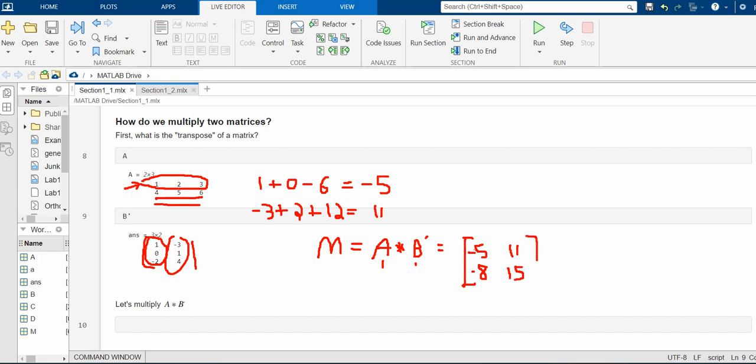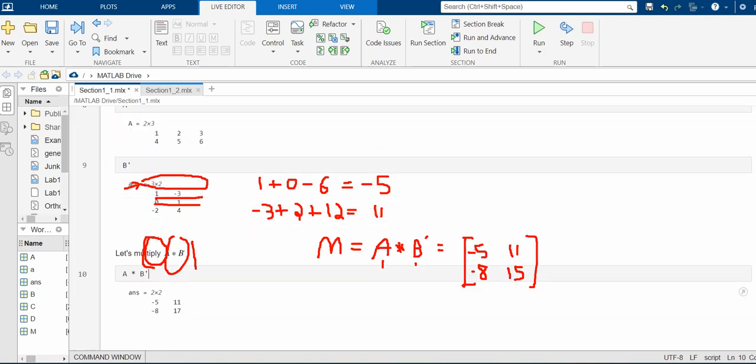So why am I doing it in my head? Well, because we can have the computer do it for us. I can do A times B prime. And you can see the answer right here, which is exactly what we had calculated here. Oh, I've got to think about that.